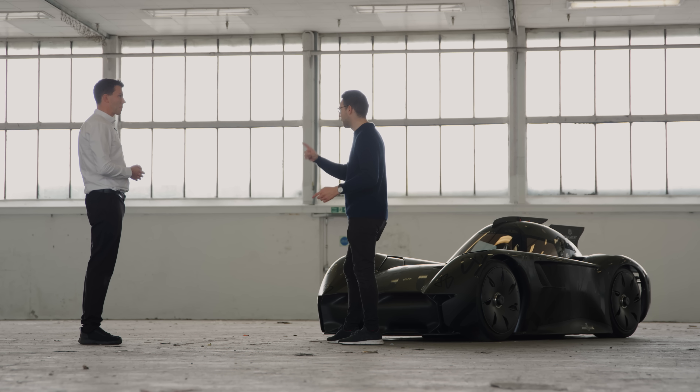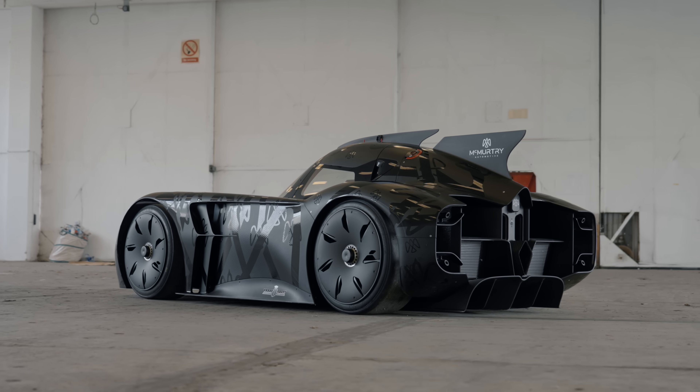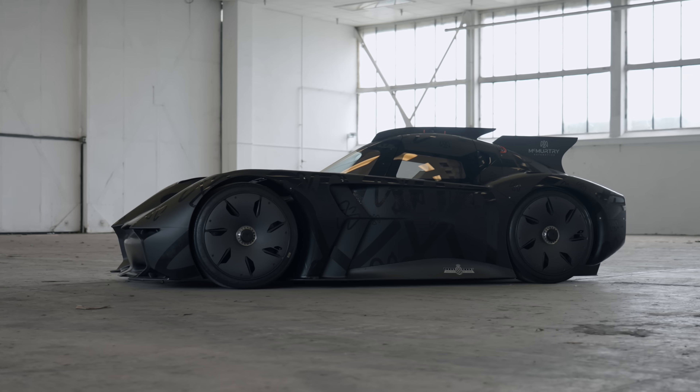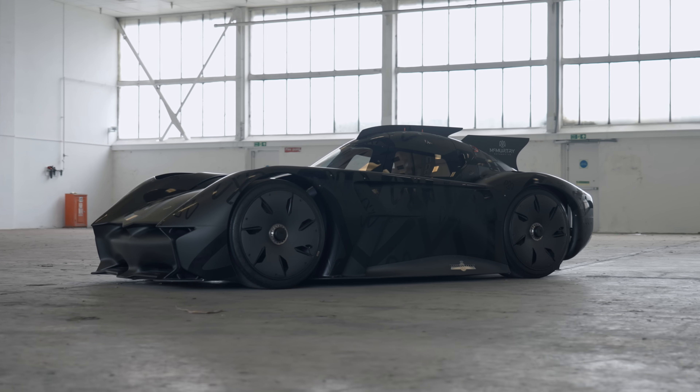So you're already thinking a lot outside the box — typical Formula 1. I can understand that it's small, I understand why you're punching a small hole in the air, but in terms of conventional electric car thinking, we're still powered by a lithium-ion battery, are we? Yeah, we have a 60 kWh battery pack, which is amazing to fit in a car of this size. That's the same size as a Volkswagen ID.3 battery but in something that looks like a little toy race car.